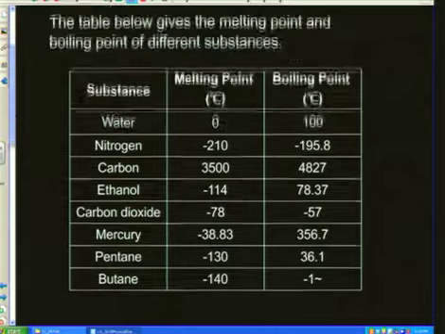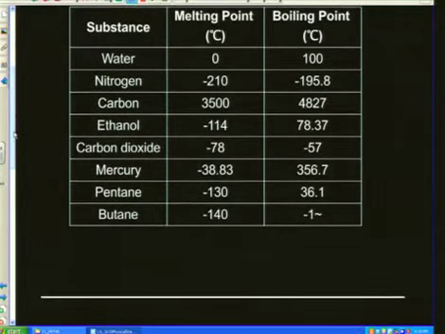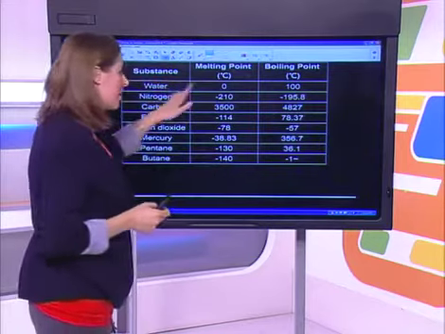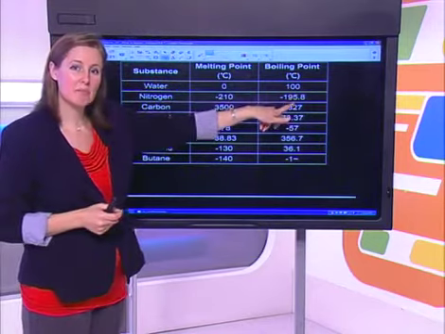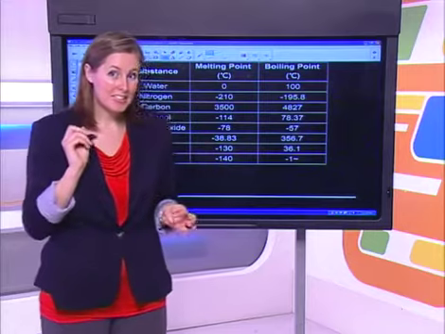So here we've got a whole table with melting and boiling points. And I think it would be very useful as you look at a table like this, and I find my students often struggle, because as you look at this table, notice you're going to have some negative numbers. And it can be quite challenging because the questions that are coming are all about at what temperature is something a solid. Are you with me? So before going anywhere further, I would start by doing a number line. Okay? And my number line is going to be quite simple. It's just a rough sketch. It's not something that would necessarily be marked, but it's something that's going to help me make sure I can answer these questions.